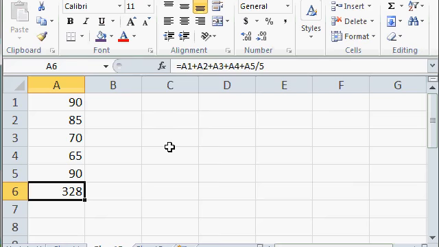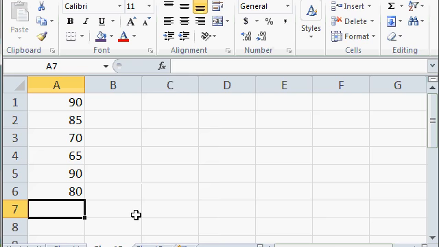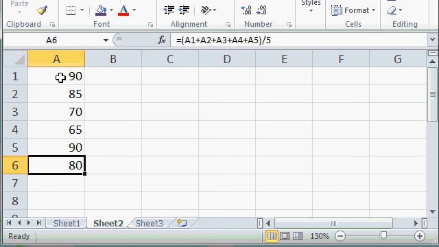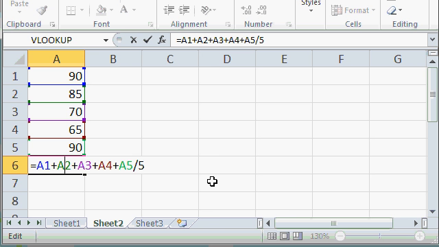So in order to fix our math problem here in Excel, all I have to do is put parentheses around the addition problems first, then divide by 5. So I'll put an open parenthesis there, and a closed parenthesis right there after the A5. Now when I press enter, I get the correct value. And 80 looks like it's about the average of those 5 numbers. If you want to double check it, just select them, and Excel will tell you on the bottom down here in the status bar that yes, that is indeed the average.